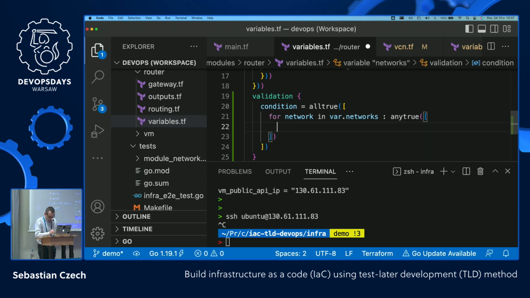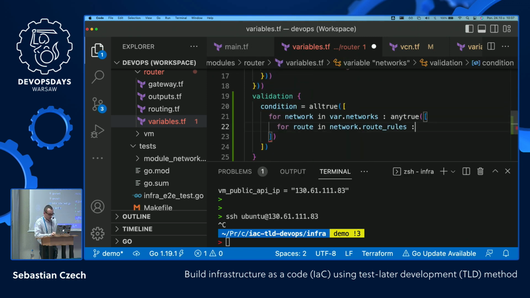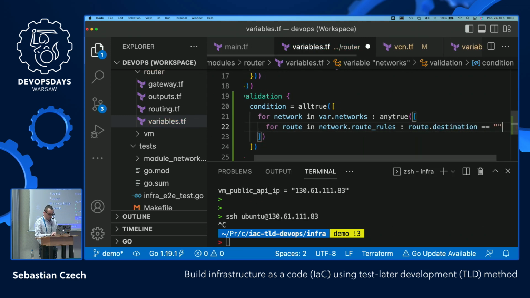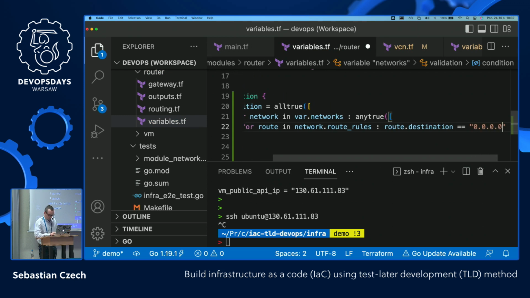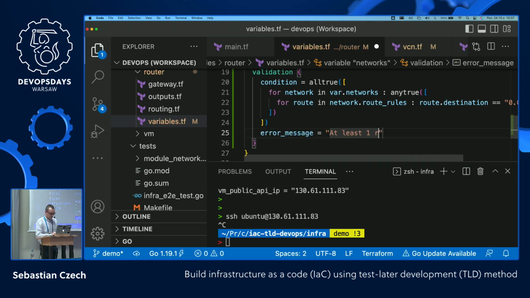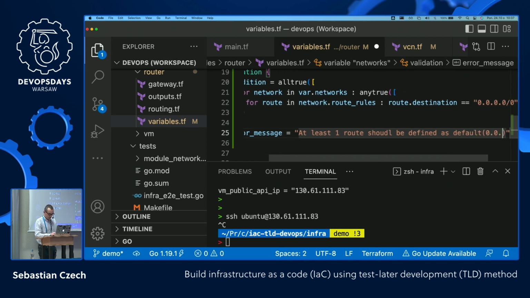We will check for route in network route rules, and we will check if the route destination is equal to default one. And error messages are mandatory. So at least one route should be defined as default. Let's say something like this.